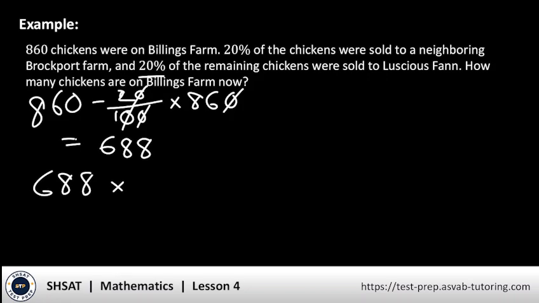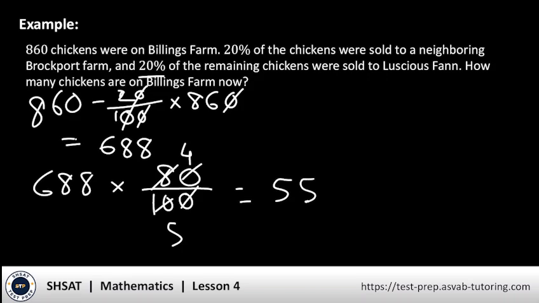Either of these work. So you can do 688 times 80%, or you could have done 688 minus 20% times 688. Both of these work. Once again, you can simplify this. What is the question really asking for? The question is asking for the number of chickens. So can the number of chickens ever be in decimals? What do you think? No, we can never say I have 1.5 chickens. So because the answer came out as 550.4, there's nothing called 550.4 chickens, because 0.4 chickens don't really count. So we're going to cancel out that 0.4 chickens.